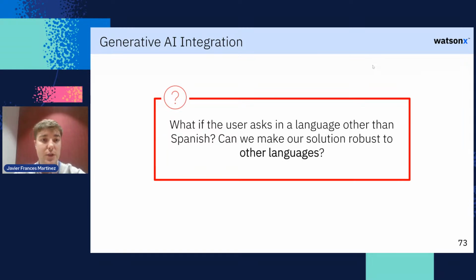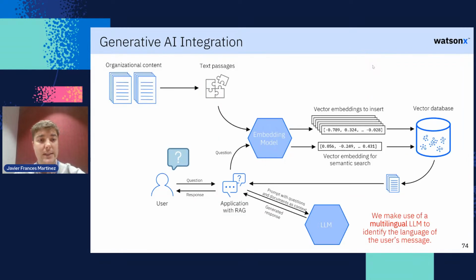And how are we going to tackle this issue? The answer is simple. Through watsonx.ai, we can first retrieve the user's query, and instead of sending it directly to our vector database, we are going to make use of a multilingual LLM to identify first the language of the user's message, for example, English. For the purpose of this process, we'll be making use of the Granite multilingual model, which is available in watsonx.ai, and it's one of our IBM proprietary multilingual models. What I really like about this model is that it's not that big, so it's really efficient and really fast. And so it fits great for this translation and language identification process.